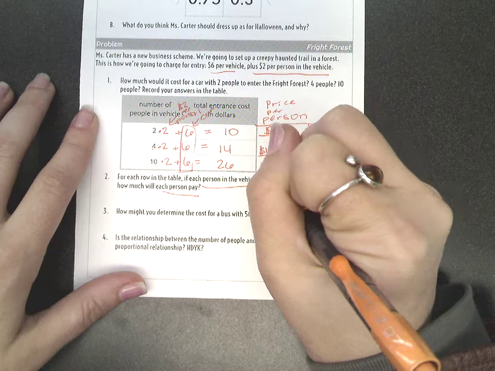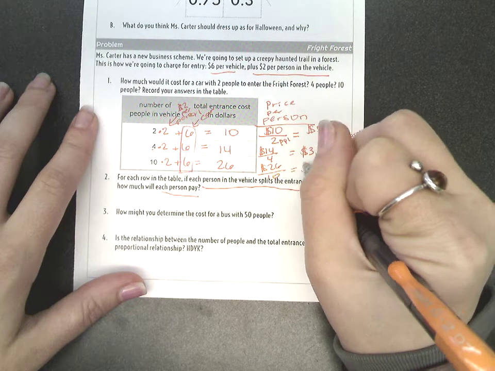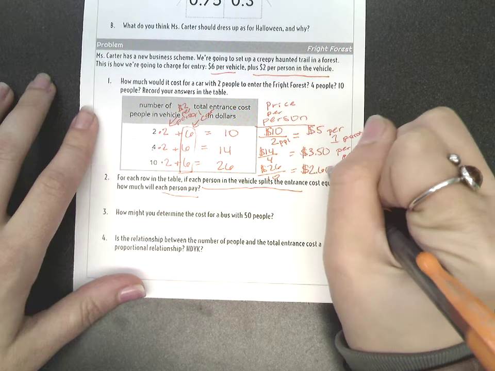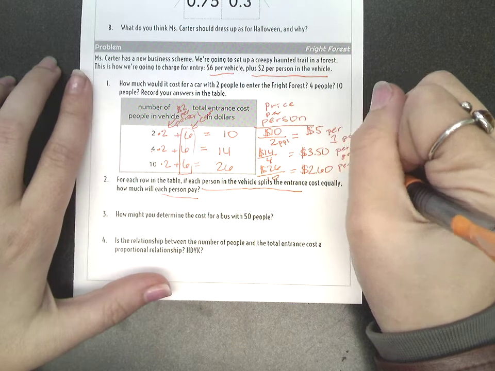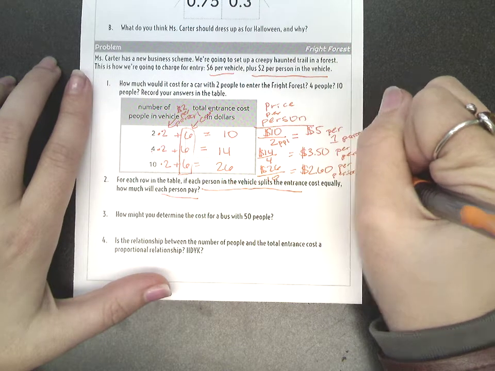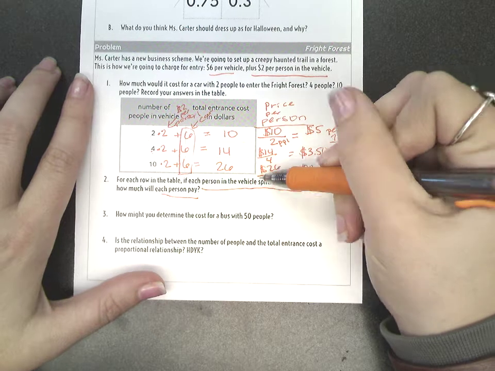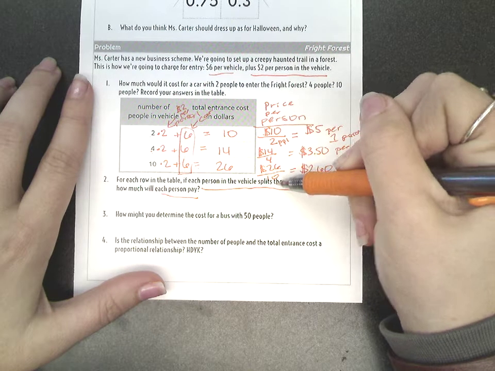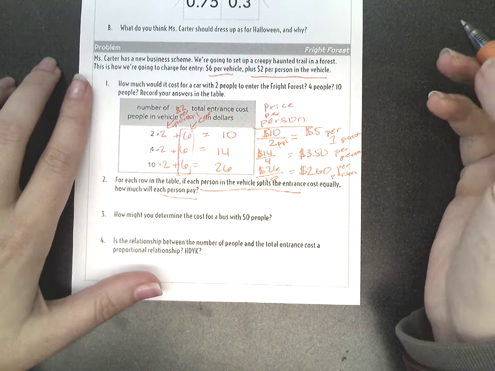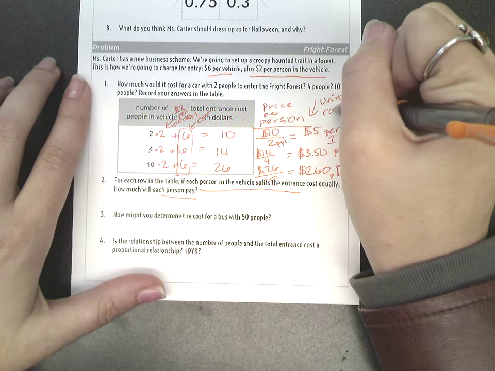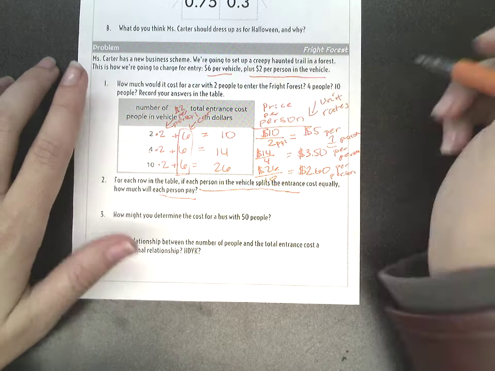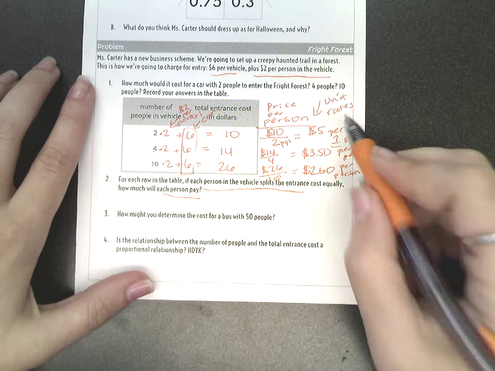And if we have $26 split among 10 people, then each person is going to have to pay $2.60. And the way you can do that is just dividing. 26 by 10 is going to be $2.60 per person. So we have another way of writing these, these are our unit rates, because it's per one person. We're going to come back to this.